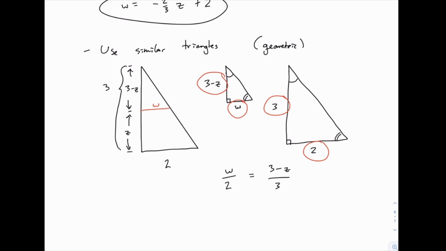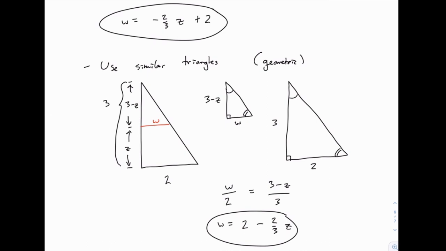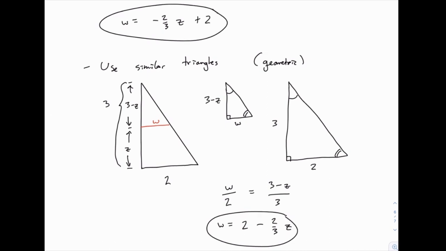And you can set these proportions up in kind of whatever order you want, as long as you compare the same connected sides. But now that we have that, we can solve for w, and what you get is w equals, when you clean this up a little bit, you would get 2 minus 2 thirds z, which of course is the exact same thing we got algebraically, although in the opposite order. So there's two ways to do things like this, and you'll find plenty of problems both with volumes and later on when we do some physics applications. There are plenty of problems where we take a slice out of something and we need to figure out what that cross sectional area is, because similar triangles or this algebraic approach are common tools that we'll need to use over and over again.